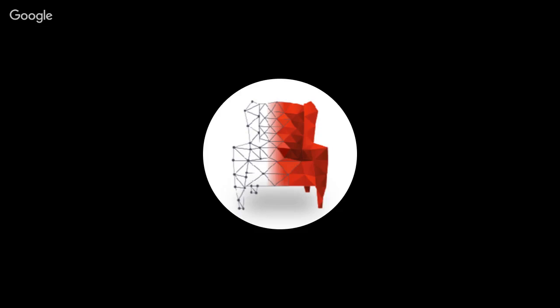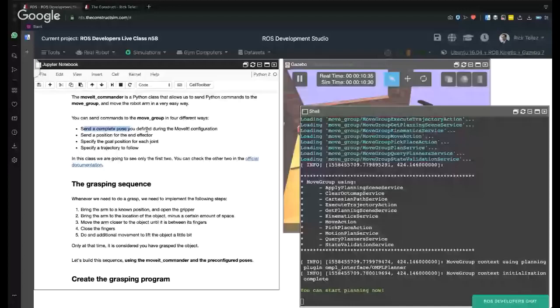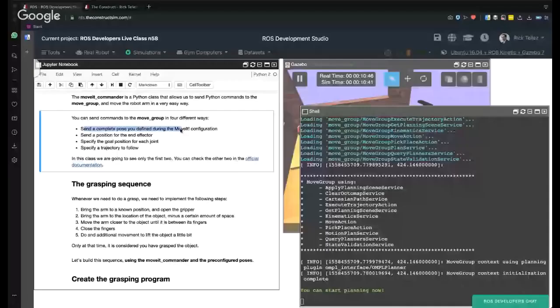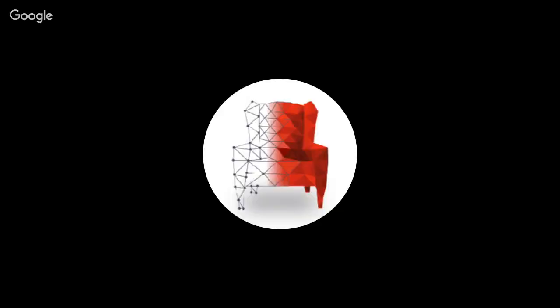Here in the MoveIt Commander, this is the class that MoveIt provides in order to send Python commands to the arm, actually to the move group node that will command the arm. And the type of commands that we can send is of four different types. First, we can send a complete pose that you would like the robot to adopt. If you remember the previous live class, we defined some poses. Those are poses that we know that we want our robot to acquire at some moment in time. So we can send a command to the move group and say, hey, please, robot, set yourself to this position. We are going to see how to do that in a minute.